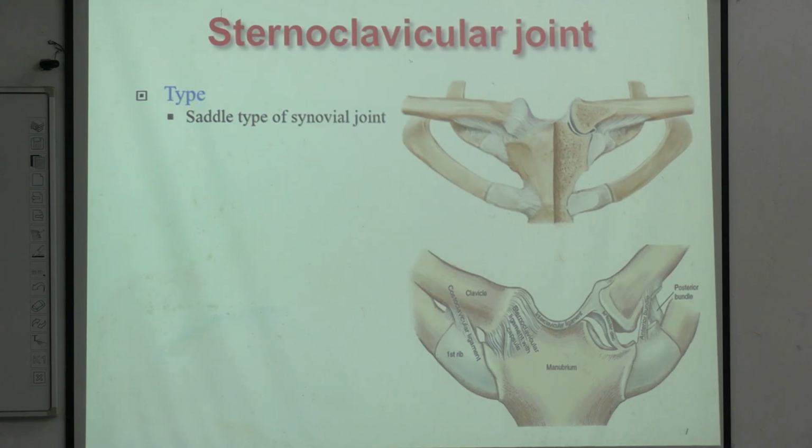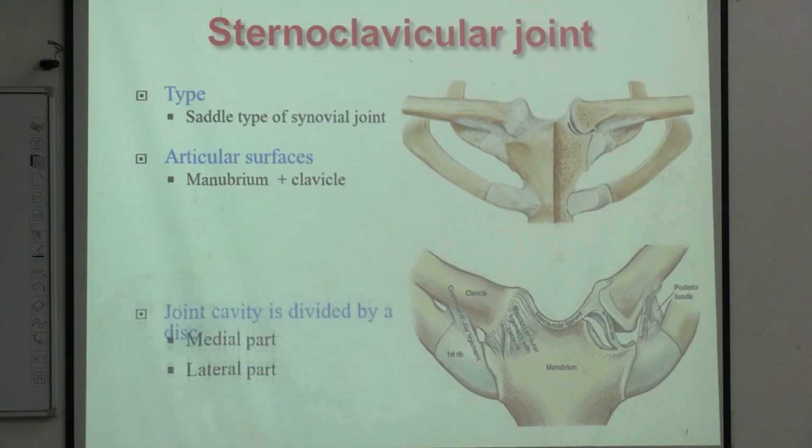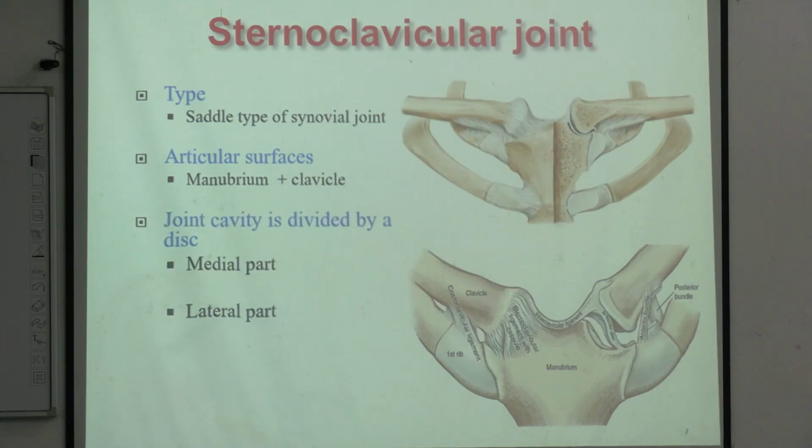Which part of the sternum? The manubrium part of the sternum. So, the articular surface is easy, manubrium and clavicle; you have to narrate which part of it is making this joint. Now, this joint, if it is a synovial cavity, should be a synovial type of joint, which should have a synovial membrane lining. So, it is lined by the synovial membrane and it should hold a cavity. We call it the synovial joint cavity.